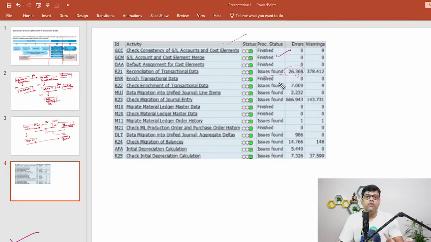Next we need to analyze those errors in detail, because they are going to create lots of problems from our migration point of view. You can see all the functions related to material ledger, production orders, everything is there. This will vary from project to project, depending on the configurations or on your analysis of errors. If you double click on a particular error, you will get detailed information about it, and that increases our job, because we need to work on those areas. This is actually the challenge.